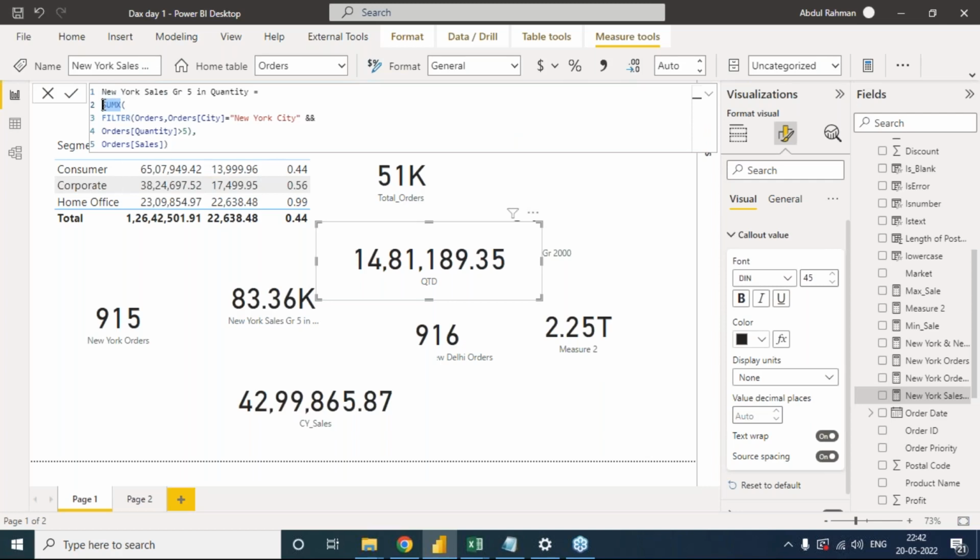So after the comma, when we are passing the expression, something like this: orders, sales column from the orders table. I was finding that sales column, but it was suggesting only the measure columns and not the sales column. So exactly what Sneha was facing, that issue with the column suggestions. Let me know if I'm clear enough.